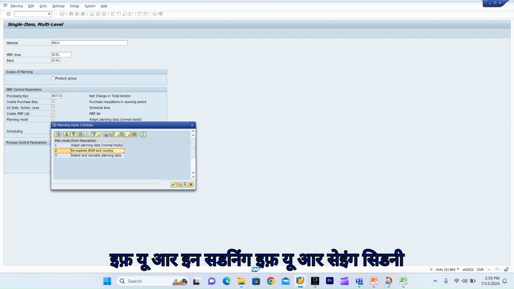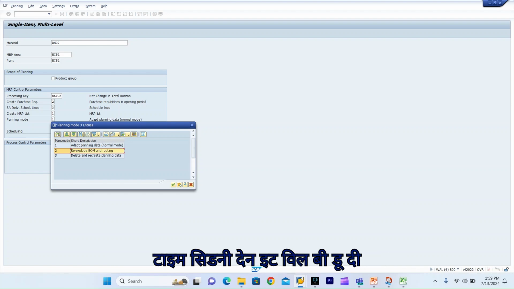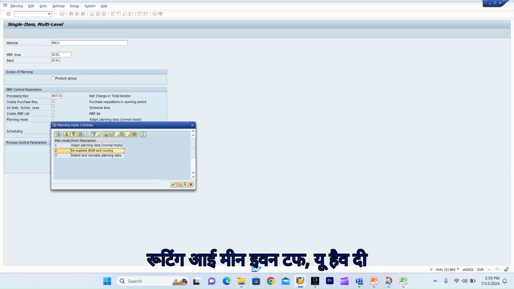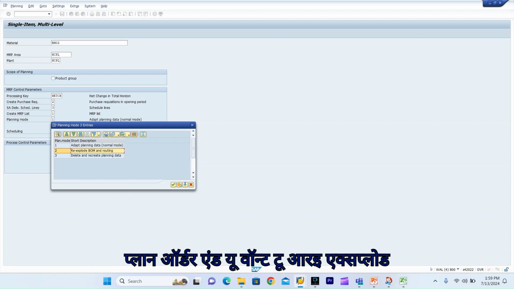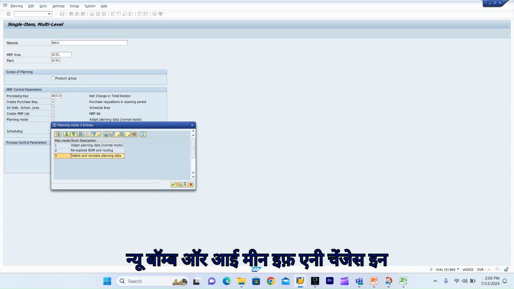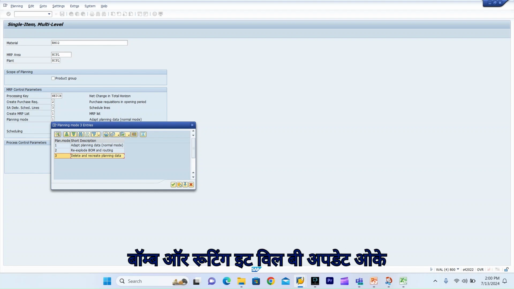But if you are saying lead time scheduling, then it will do the scheduling as well. Else it will only explode your BOM and routing. Even though you have the plan order and you want to re-explode again, it will re-explode and update the new BOM, or if there are any changes in BOM or routing, it will update.